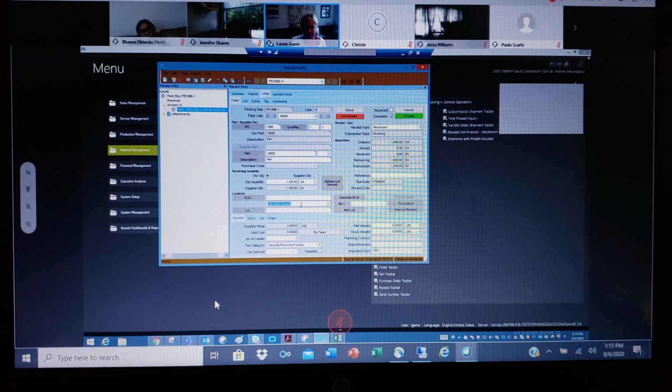Notice that because this warehouse is set up to have multiple bins, it grays out this bin. Every receipt needs to have the warehouse and a bin. So I'm going to click on the bin gray box to search.